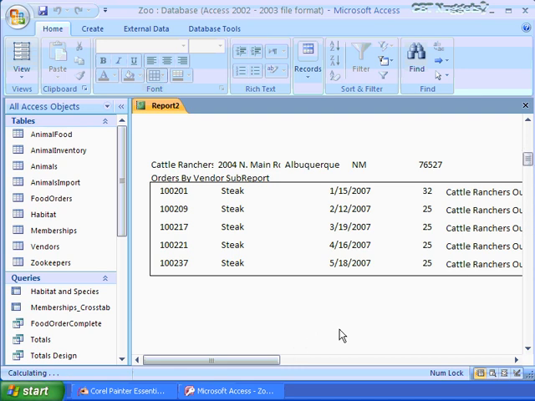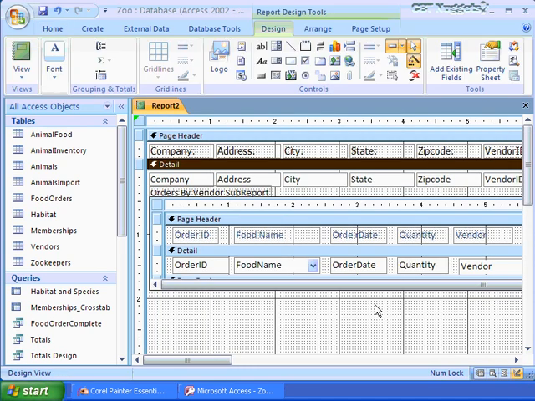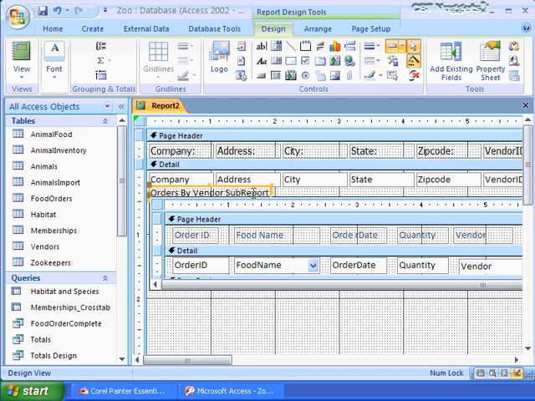I'll go back into design view. I haven't done this in a while. I can use these buttons down here in the bottom right to do that. I'm going to remove this label. I think it was unnecessary. And I could go back into this base report and make some tweaks to it, but I'm going to leave it the way that it is at this point in time.